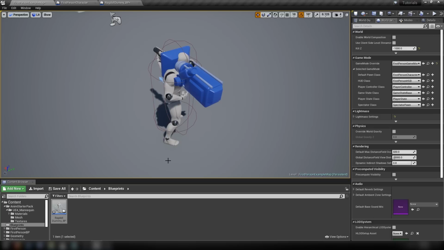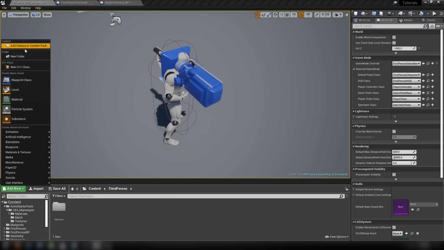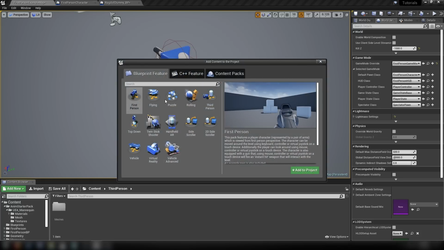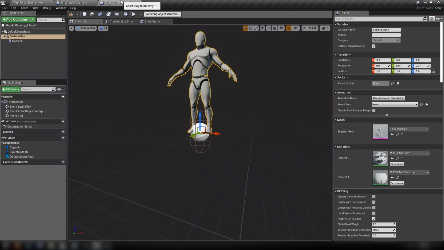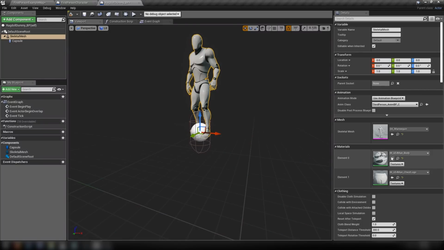So if you don't have the third person assets, you can go to Add New in your content browser, Add Feature or Content Pack, and you can add any one of these templates from the Unreal Engine project. So just grab the third person assets, just like that, and you'll have access to the mannequin here, and we'll also get the third person animation blueprint.